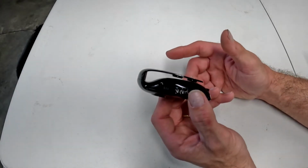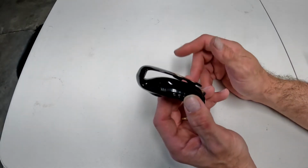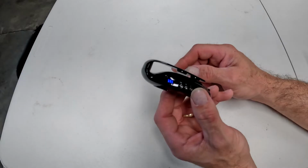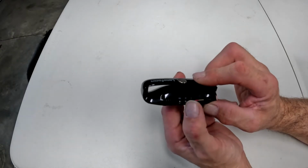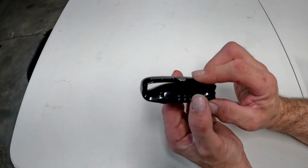So the last thing you want to do is possibly turn off the LED indicator, because if this is flashing and you're trying to be discreet about recording, blue flashing lights is probably not the best thing for you to do. To turn off the LED indicators, press and hold the audio record button, and it turns off the LED indicators. To turn them back on, you push it again, and the LEDs come back on.